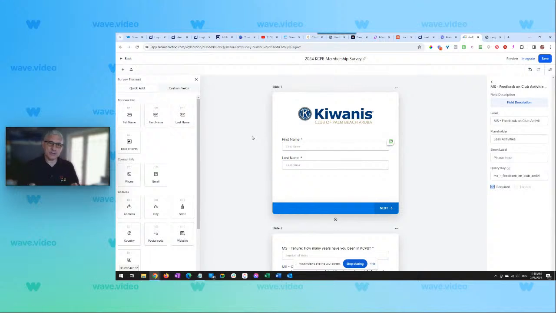If you do not have a website here, so let's say you have WordPress or Wix or HTML somewhere else being hosted, no problem. We have the ability to choose some embed code, which we would give you from inside of here. And you just go and simply embed it onto your website. So when somebody fills it in, the submission information still shows up here, their first name, their last name. If I wanted to ask for phone number, email, I could, but obviously these are members of the club already, so I already have that information. And that's it. So that just shows you how easy it is to both build and work with a survey inside our CRM platform.